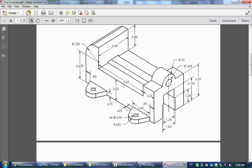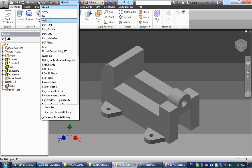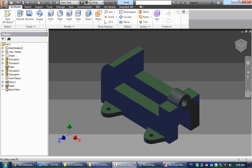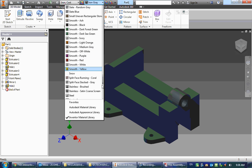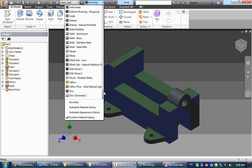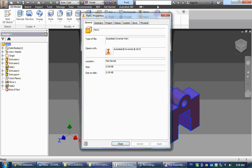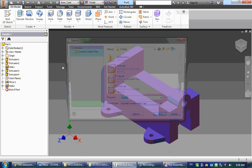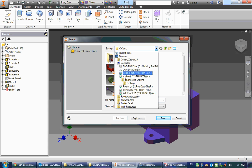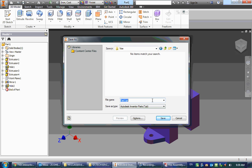This part is now done, other than checking the mass and changing the material. The material is cast iron, which in Inventor is listed as Iron, Cast. I don't like the dark gray color, so I'll change it to Violet — hideous, but it works. Checking mass: we have 12.869 pounds. If that's your mass, you made everything perfectly. Finally, let's save with Control-S, go to the engineering drawing folder on our H drive, make a new folder for our vise — spelled V-I-S-E, not C-E — and this is the base of the vise. This part is done.